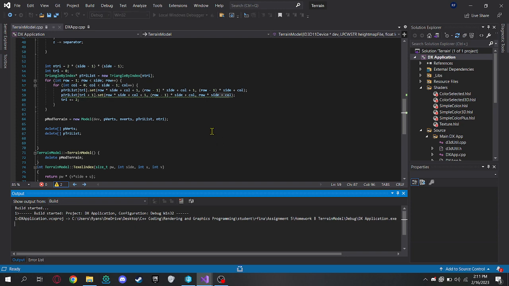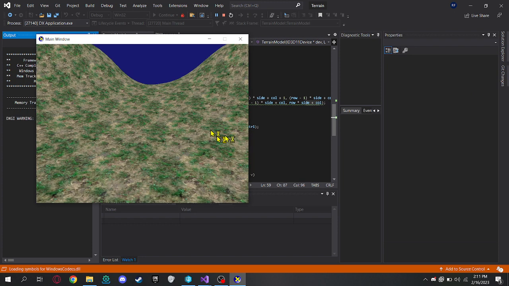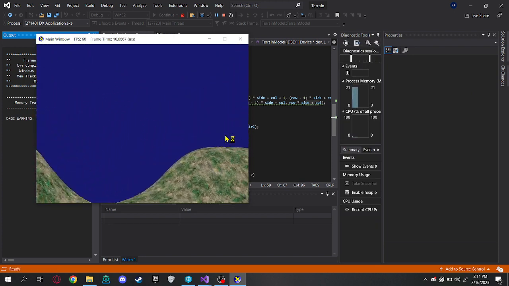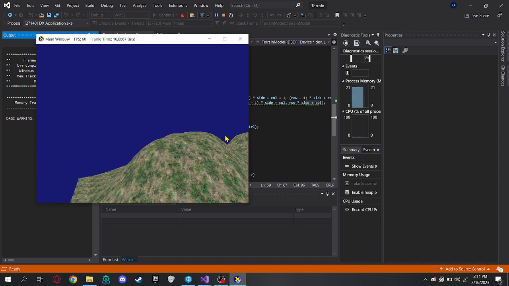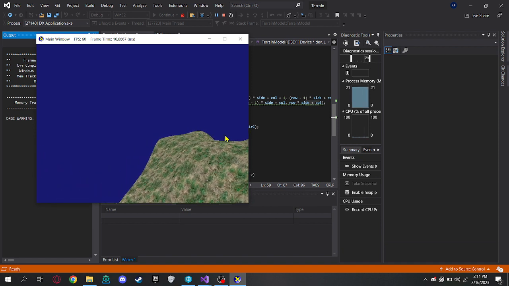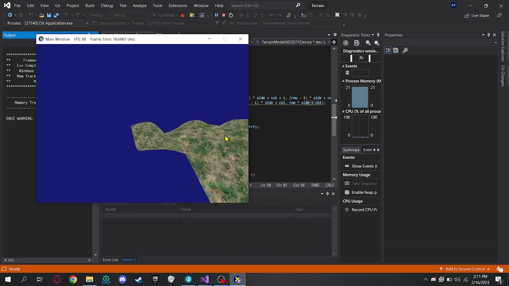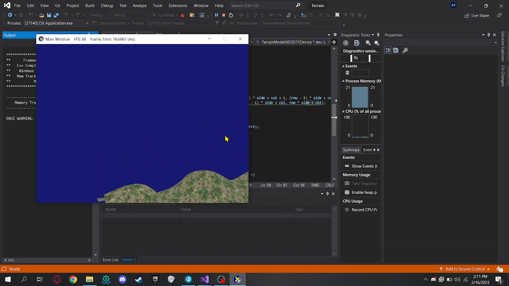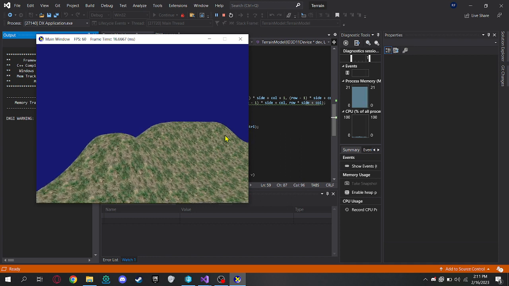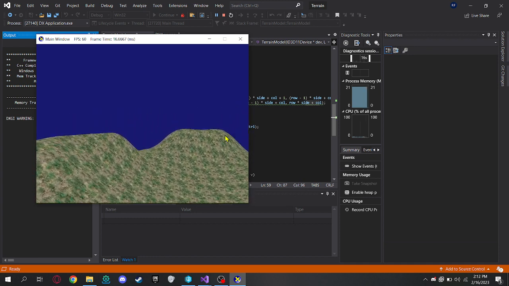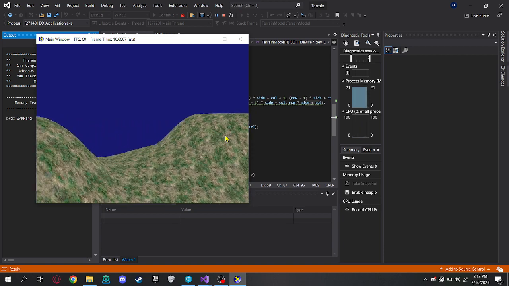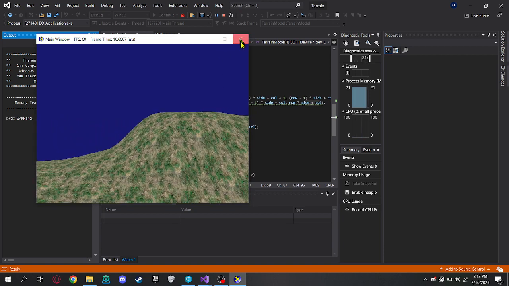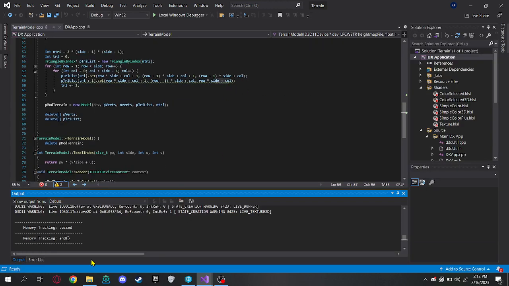If we were to run this now, and again, I changed the speed. And the last thing to discuss on this is that some of these edges of the terrain get cut off, like right over here. This is because on the height map, there are pixels on the edges of the height map that are not black, which means that the height is not 0. So this just shows that it's working as intended, where it takes the grayscale value. And that is everything.